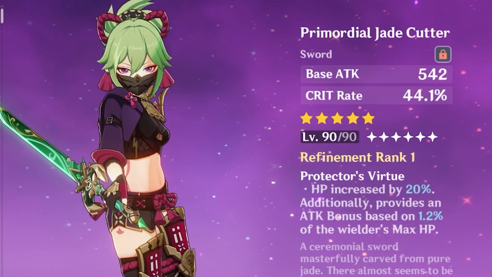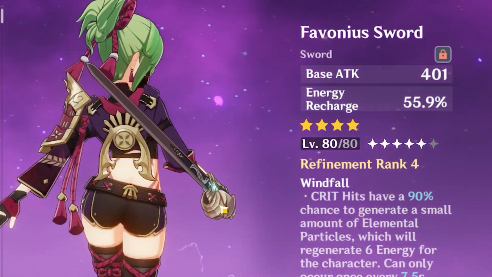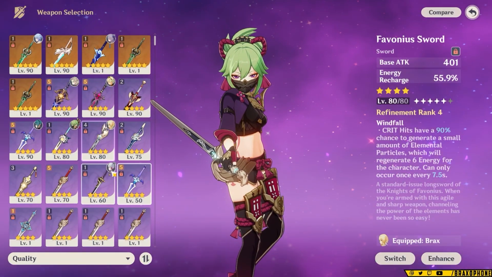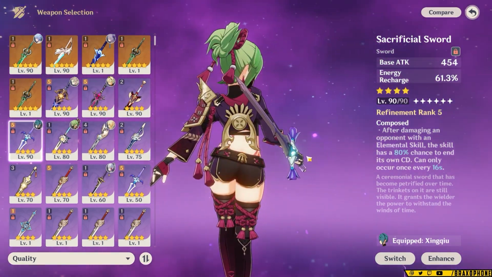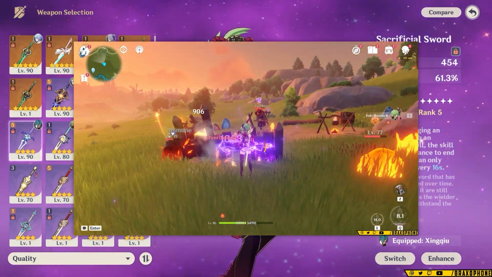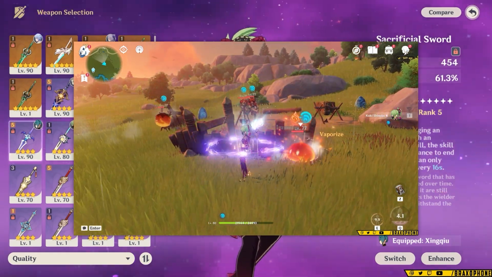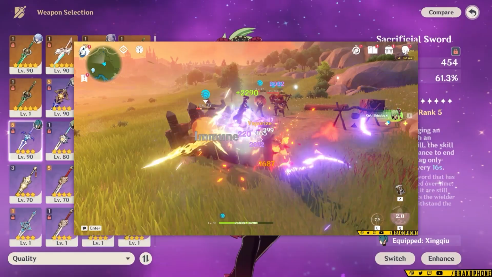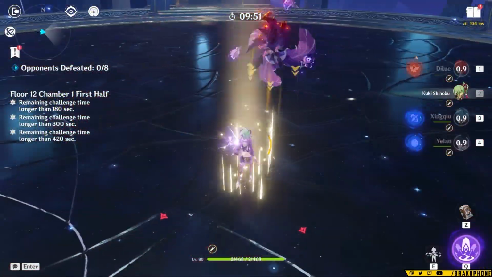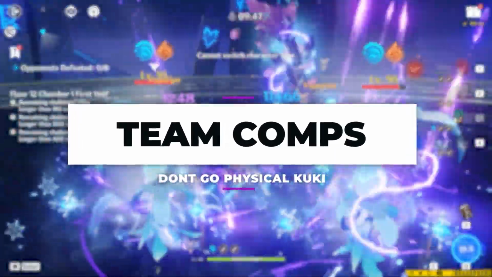The difference between hitting 500 damage per tick versus 1200 damage per tick just because you're critting really is not worth it. One last thing I want to note about weapons is that Sacrificial Sword is nearly useless on Kuki. She doesn't really generate particles when you cast her skill, they generate over time, but not on the initial cast. So Sacrificial's passive will ultimately get wasted, there's no point in using her skill twice in a row. Once you've got your Kuki a weapon, you can finally start putting her in some teams and challenging hard content.